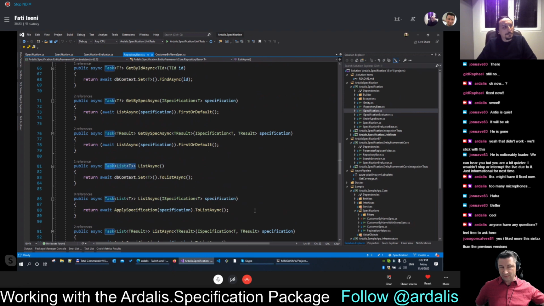If it's happening inside the repository, it's most likely, not always, but most likely, going to be hitting the data provider and using LINQ to Entities. But once it's back, it's 100% of the time an in-memory list, and you're going to apply your operations to that in-memory list.